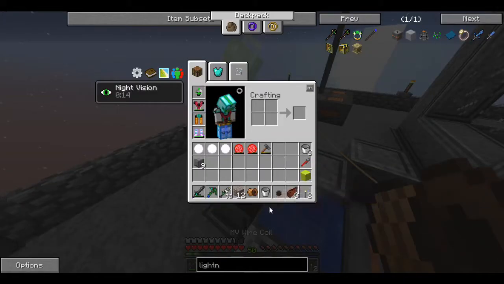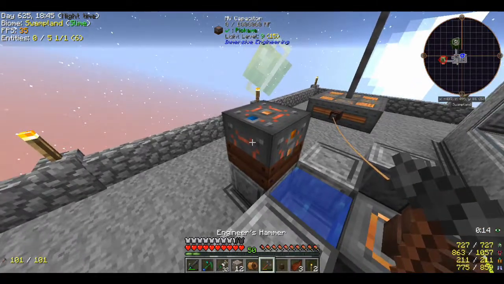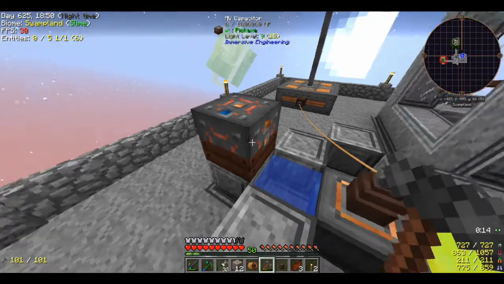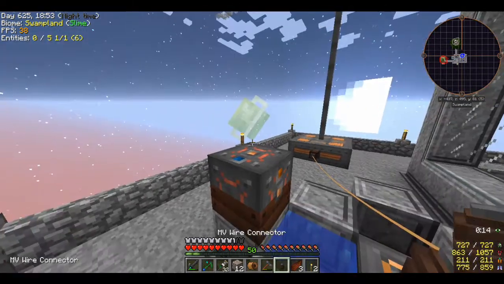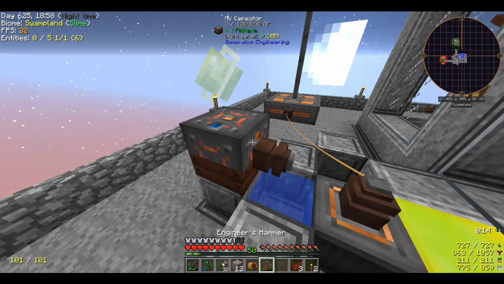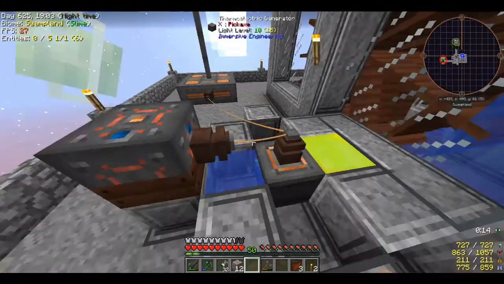Ah, does the hammer change that? See, I haven't used this in a while. Does that change it? Yes, it does. That's awesome. Okay, that's why only the one side was connecting. That makes so much more sense now. Okay, so we want to change you to blue. There we go. Haha, lesson learned.